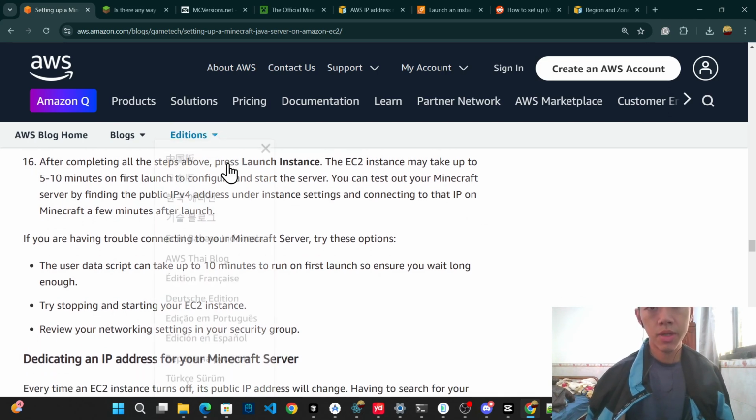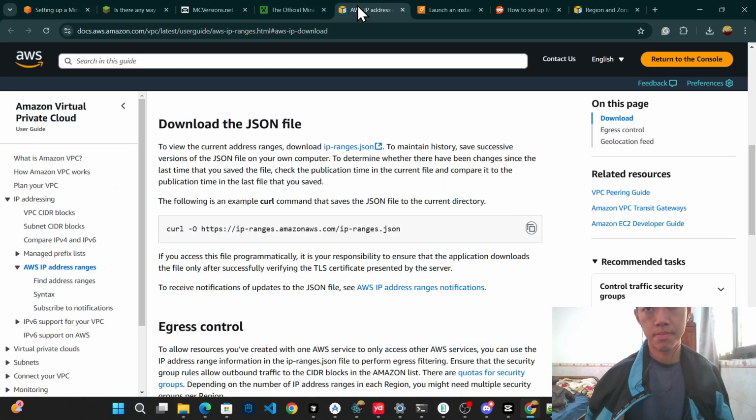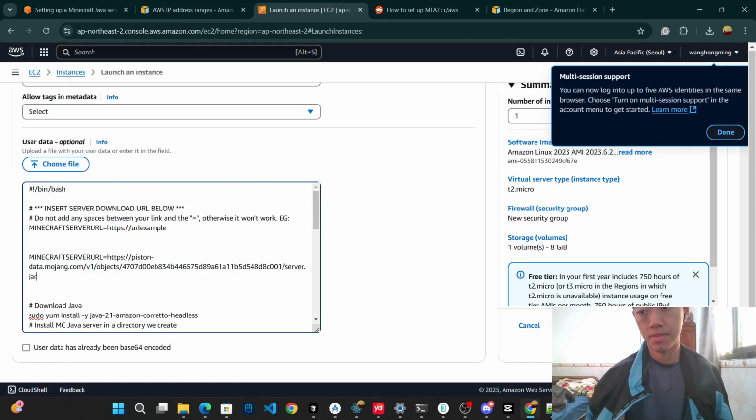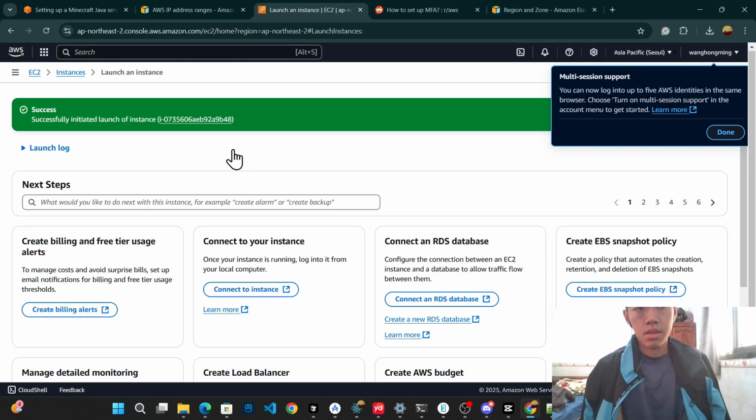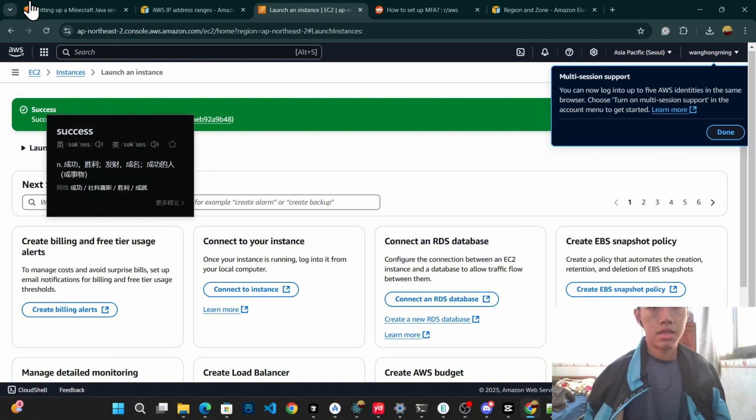And next, we can launch our instance. We click launch instance. You can see it succeeded.